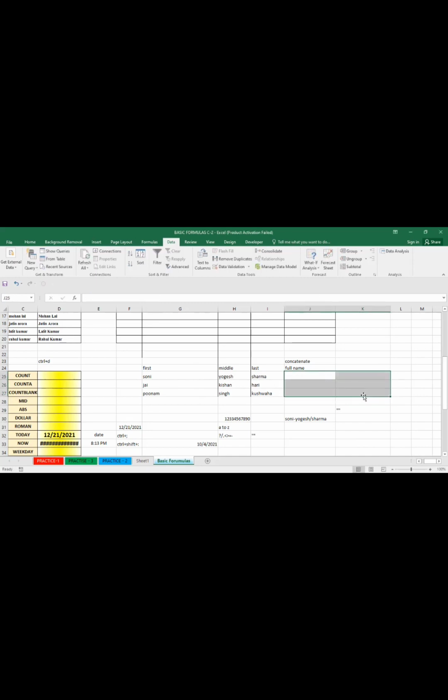We will use the Flash Fill option. This is not a click; it is used with a single shortcut key, Control E. For this, we just have to provide the first entry. Anyone, just type here Sony space Yogesh space Sharma. Means we have to type the first entry.